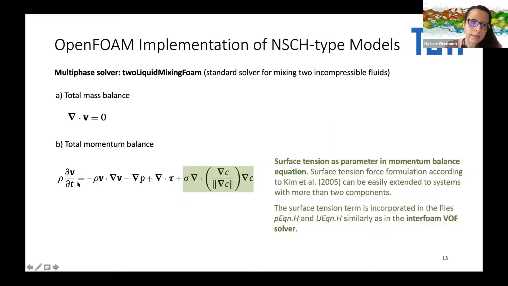This solver also has a total momentum balance equation that we now have to supplement with a surface tension term. We do this as it is done in interFoam. We add surface tension effects similarly as in the interFoam volume of fluid solver. So here, we don't make any distinction whether we have a volume of fluid solver or another one. We just take the same implementation. Why did we not express this term in terms of the chemical potential as it has been done originally in the NSCH model? The reason is that we want to extend this framework to more than two components. In this case, it is more feasible to use this kind of formulation, because we have the surface tension as a parameter inside. It helps us find the right magnitude of this contribution.